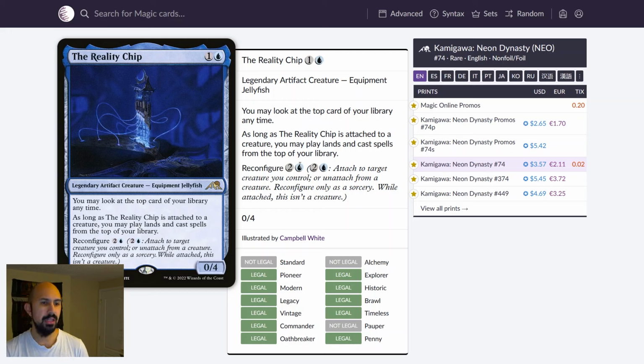Future Sight is 5 mana. Reality Chip is a 2 mana card that's an 0/4 that does that with a 3 mana equip that turns on the ability, which also, once again, equals 5. So with that in mind, splitting that 5 into 2 is really good. The Reality Chip as an early blocker, as an 0/4, is pretty good. The fact that looking at the top card of your library is always active, also very, very good. Finally, just the ability in a deck like this to be able to turn on Future Sight is great.